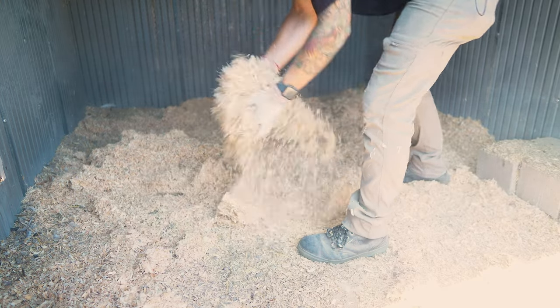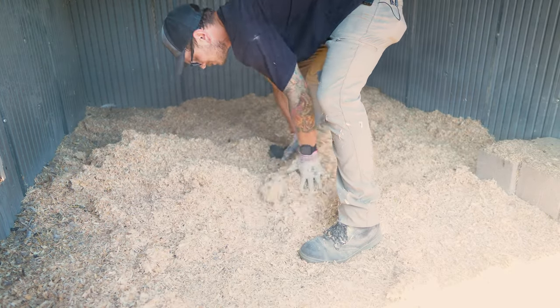We're starting with pretty much an entire floor of just brown matter, and that's perfectly fine. One thing to pay attention to is that once every couple of weeks or once a month — depending on your coop size and how many chickens you have — you need to be adding extra brown matter. As your chickens start to poop, your ratio is going to shift and get more heavy on the nitrogen side, and you have to balance that ratio out. There's one easy way to tell if your nitrogen is too high: if you step into your chicken coop and smell chicken poop, your nitrogen is too high and you need to add more browns.